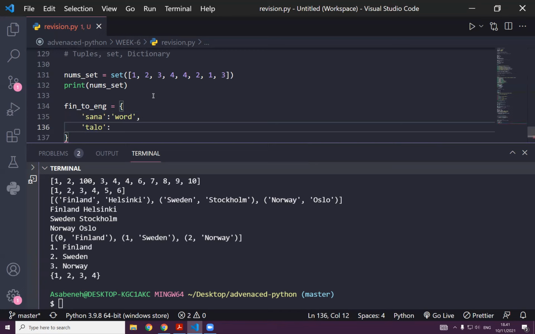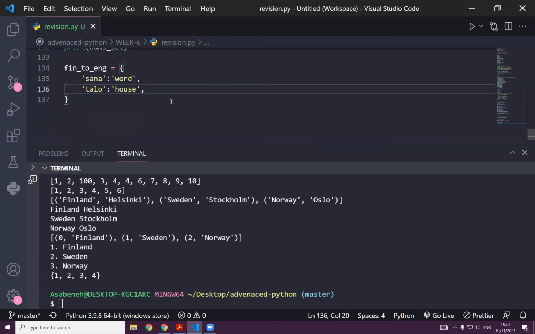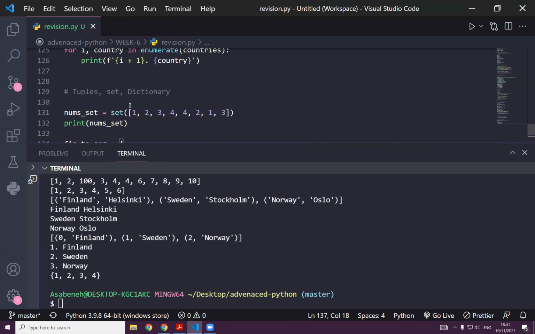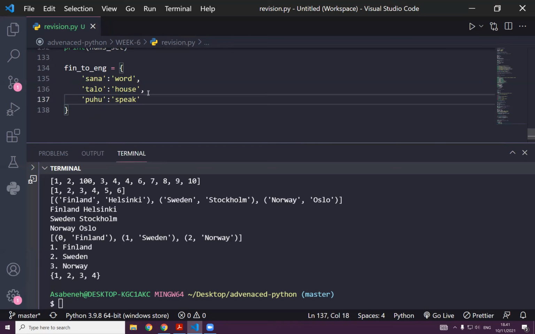So easy words. What else can we have? Maybe "who" and then "to speak". So we have now a kind of a map, a key value.